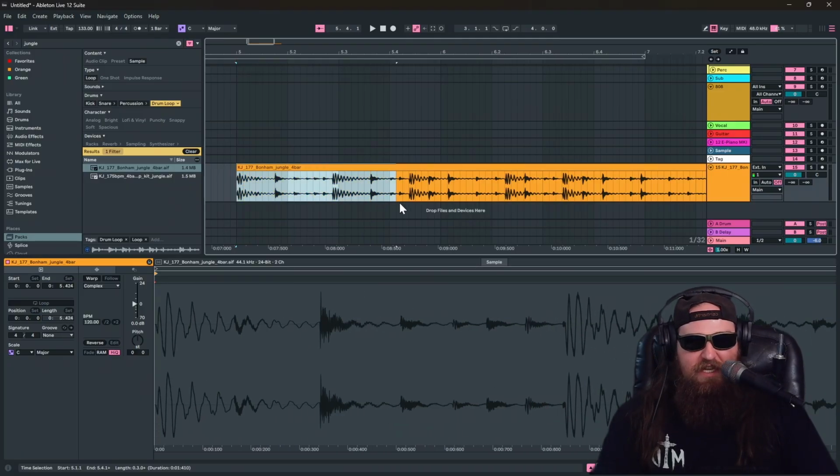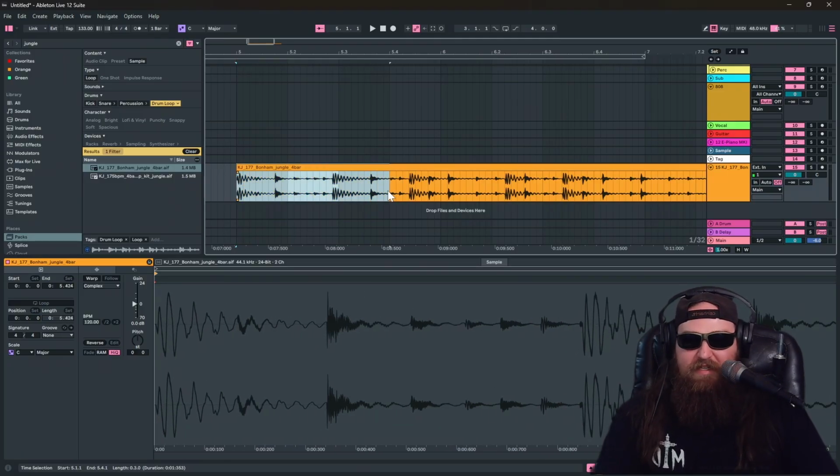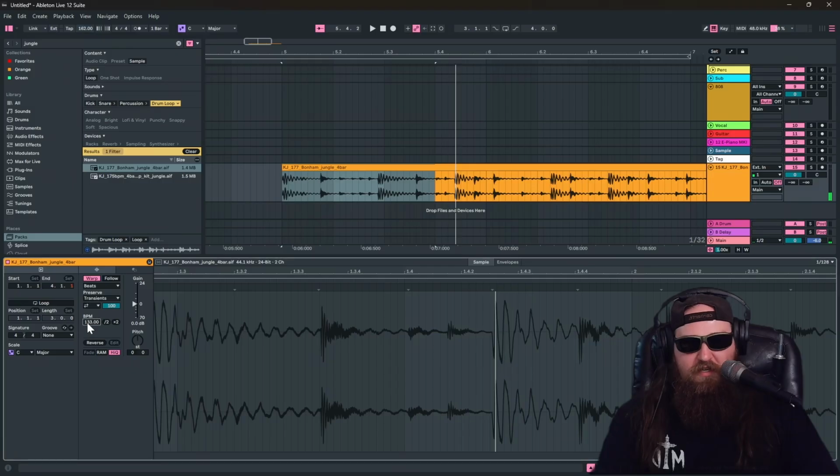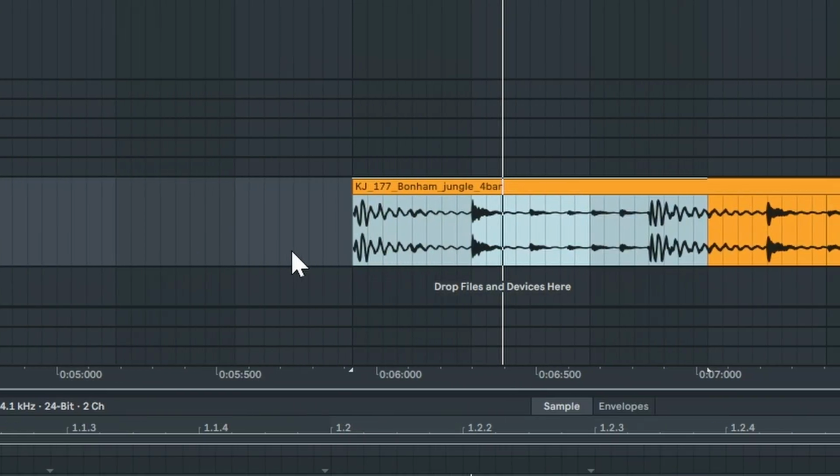Sometimes I just like taking the loop or parts of the loop and splicing them in the audio editor. If you're going to do that, you're going to need to warp the clips. You also have to make sure that the clip's matching the speed of the song. Now it's in time.